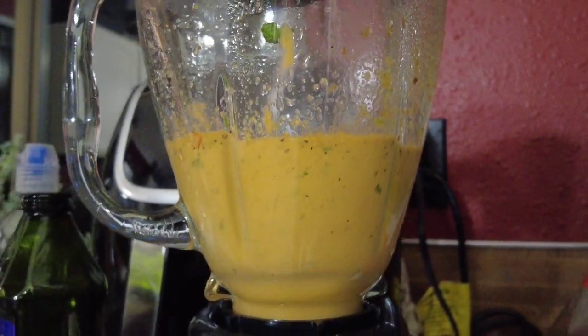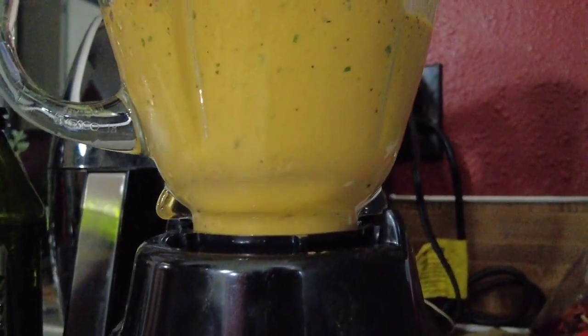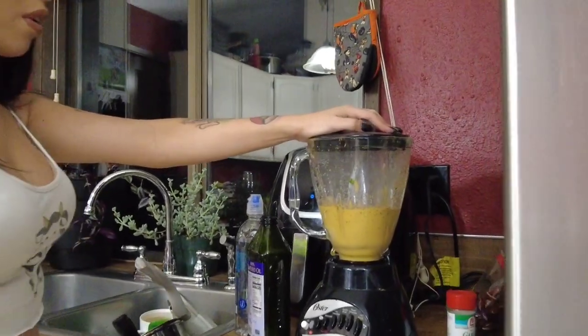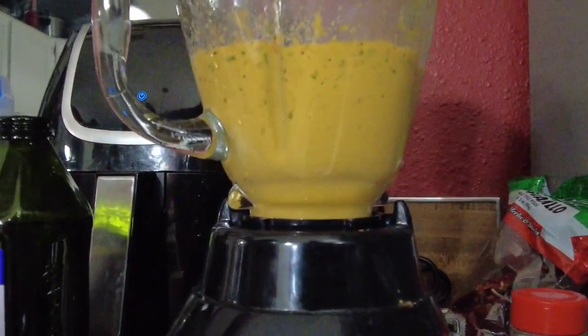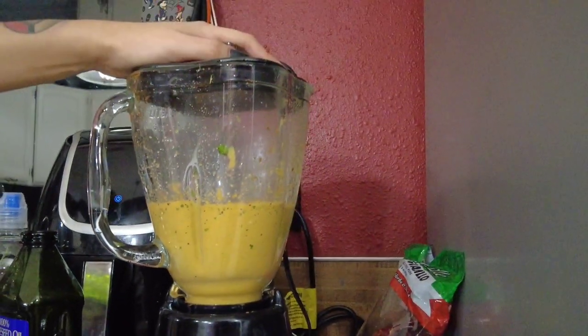Look at that. And every time it smacks. Every time. Every time. You make it too. I make it too. I could do it too. But that's the recipe right there.